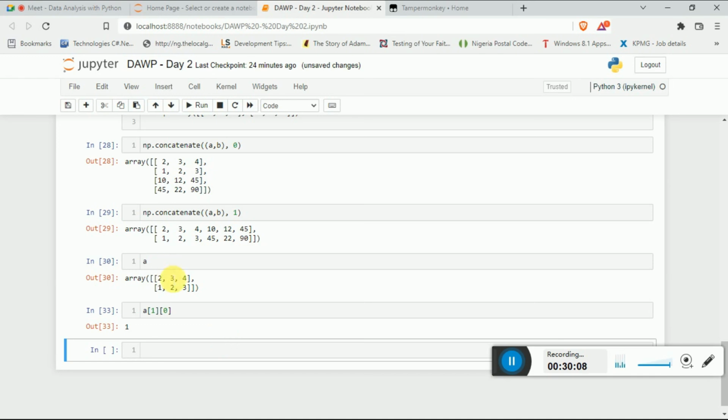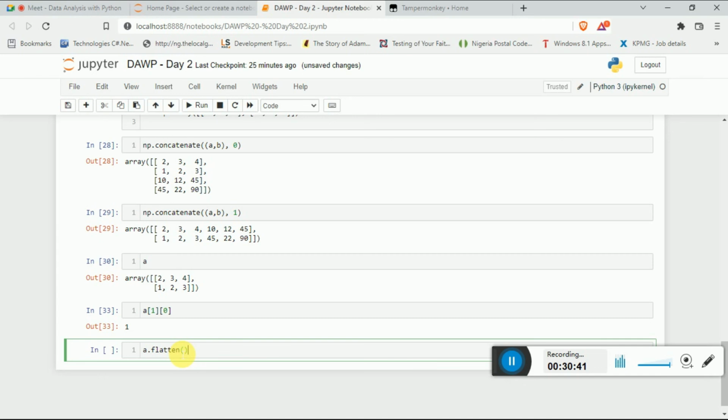And in NumPy, this array A, if I want to make it flatten, I want to make it a one-dimensional array, all I have to do is a dot flatten.